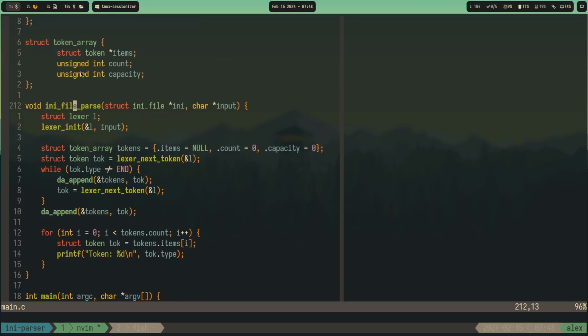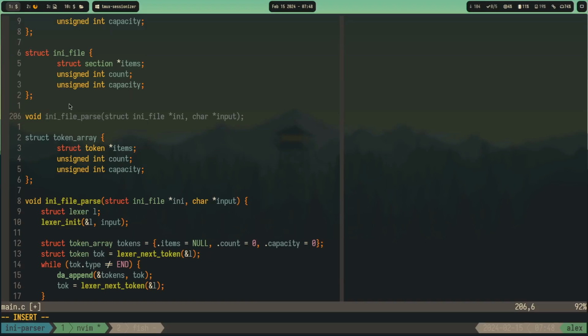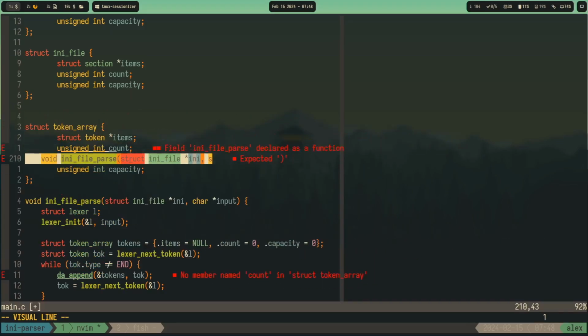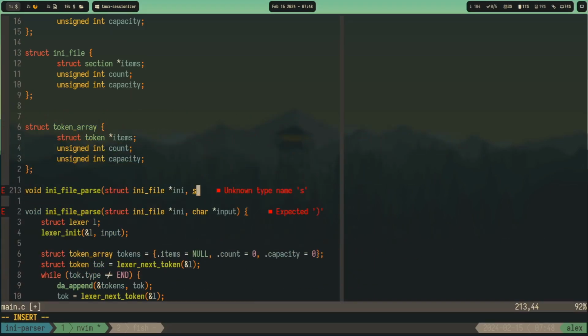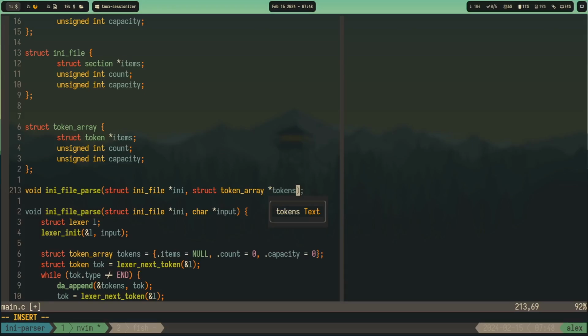Let's have another parse function. So this one will actually take the ini and the struct token array pointer to tokens. Okay, it will take the pointer to the tokens, and I think it should also maybe take in the cursor position.